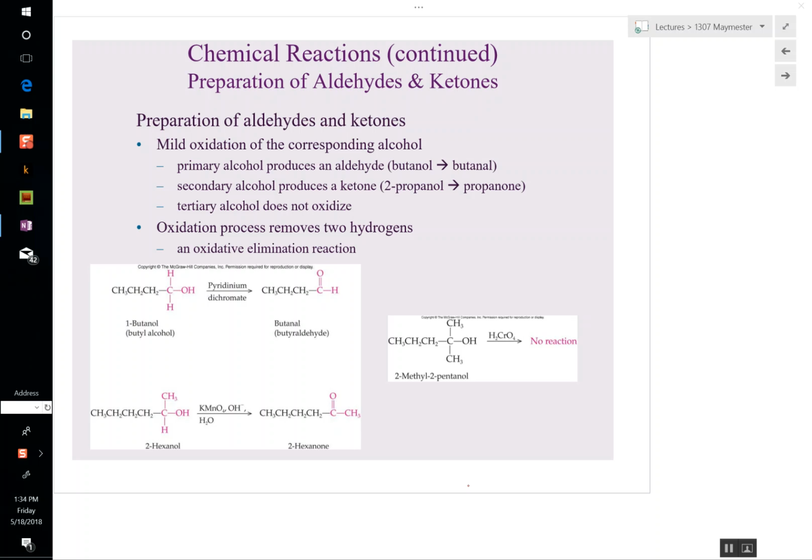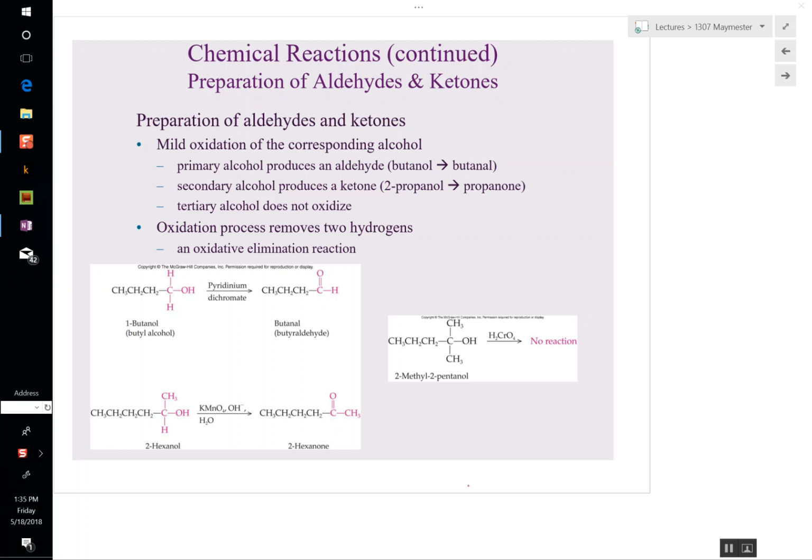In chapter 12, we were saying, okay, how do alcohols react? Well, you can oxidize them. And when you do, what do you produce? Aldehydes and ketones. Chapter 13, we could say, how do you make aldehydes and ketones? Well, you can oxidize an alcohol. Oxidize an alcohol and it will make an aldehyde or a ketone. So let's just get into that a little bit more.